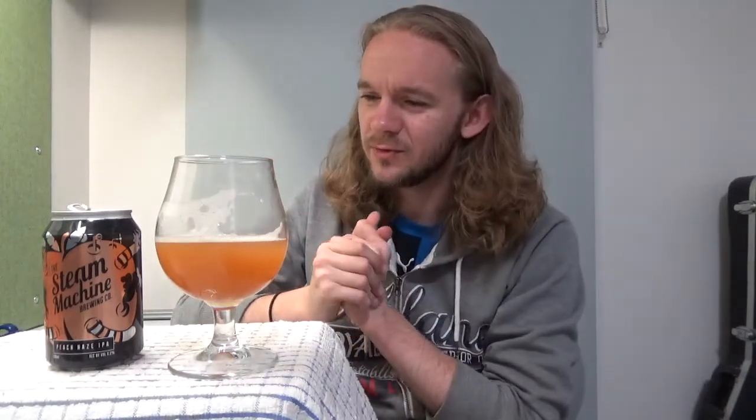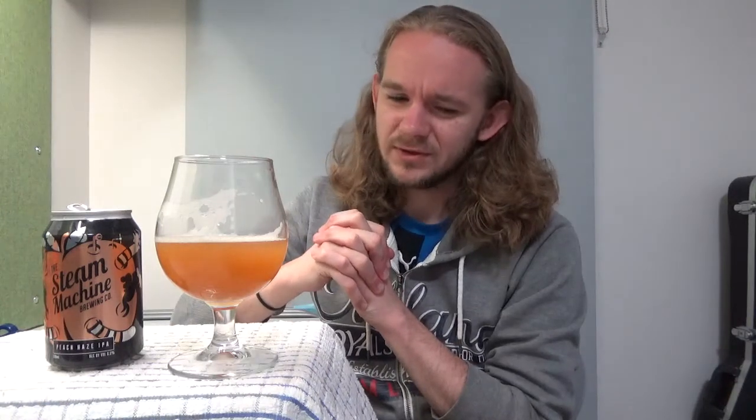So I think the base of the fruit is the mangoes and the oranges. Then on the front part of your tongue, you've got a little bit of, as I say, the lychees and the blueberries. Maybe a little bit of pineapple as well, which are the complexities that come out from these different hops, particularly the Citra and the Mosaic. But then the juicy peaches do start to come out a little bit more as you go further and further into the aftertaste of this beer.